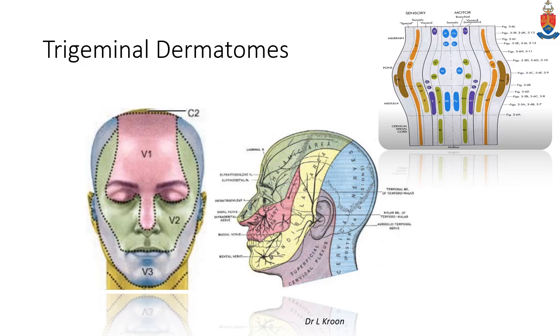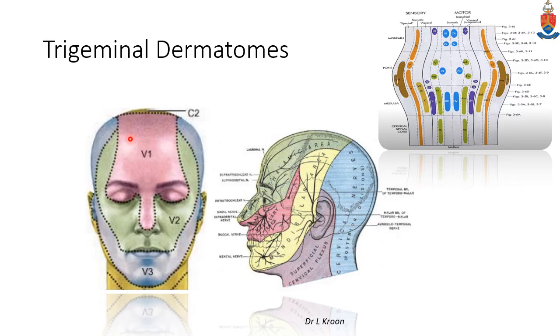And we'll start with this portion people think about regularly, and that's the sensation to the face. And so there are three divisions of the sensory branches of the trigeminal nerve. The trigeminal nerve, if you go back to the columns of the brainstem, has a general sensory column which contains both the spinal nucleus of 5 as well as the main sensory nucleus of 5. We'll talk about what each of these nuclei do in a second. So there are three branches of the trigeminal nerve.